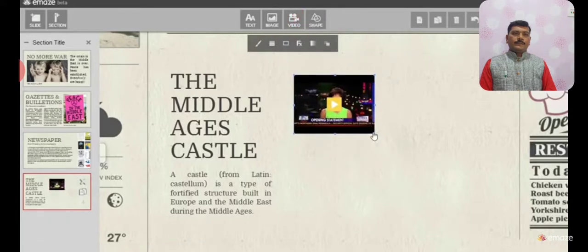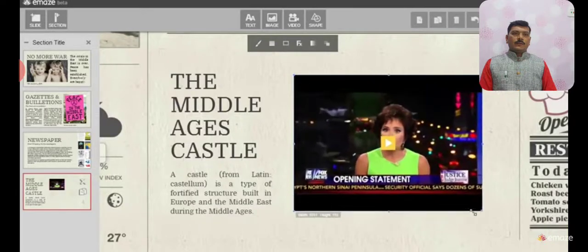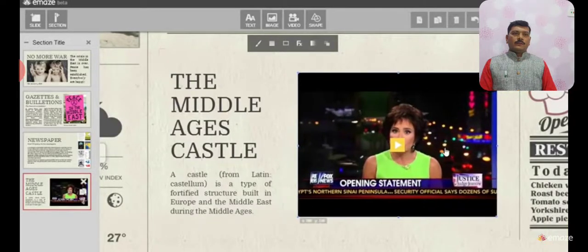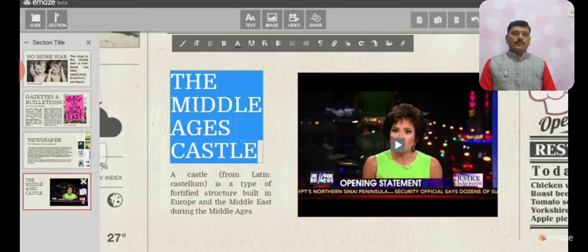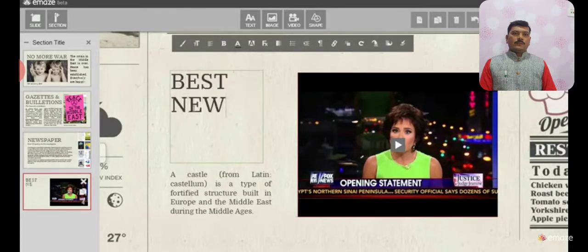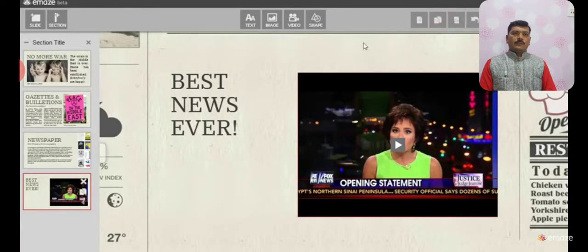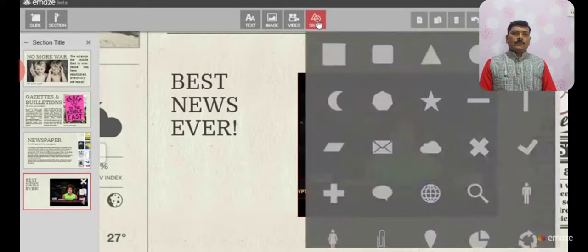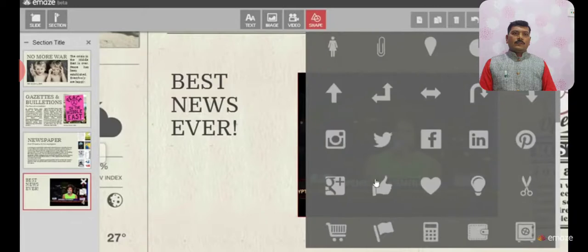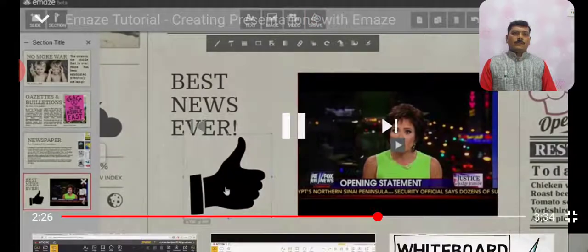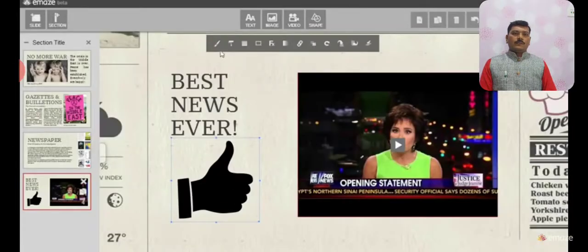Alternately, you may paste a YouTube video link directly onto the surface of the slide. To add a shape, simply select one of the many options available in the shape gallery. You may then style and color the shape using the shape menu.